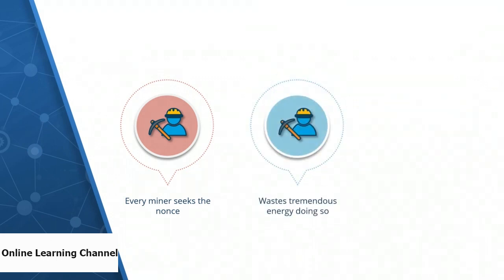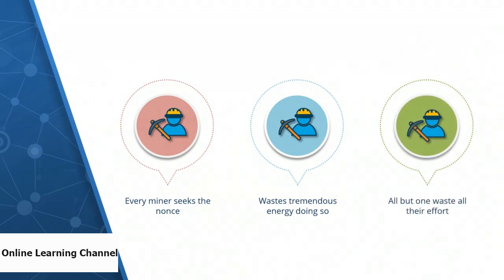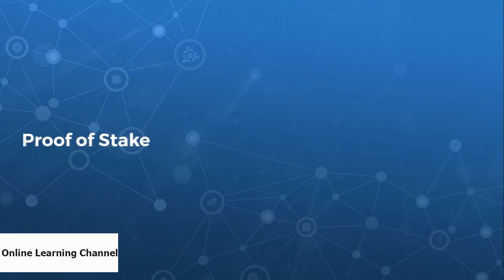Now, most of this energy consumption is a waste, and this is because out of all of the mining nodes which are consuming electricity to find the proof of work nonce, in the end, it's just one of these miners which will win the contest and earn the privilege of writing the new block to the blockchain. So the risk of being cornered by a handful of entities which control the network and the massive energy consumption of the proof of work algorithm means that Ethereum has been actively looking beyond it, and this is where the proof of stake algorithm steps into the picture.